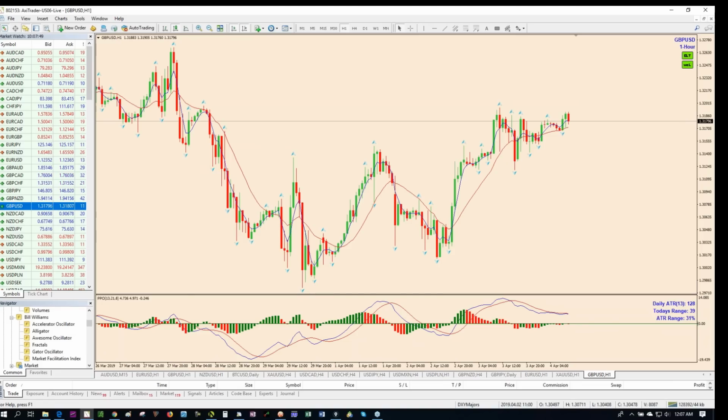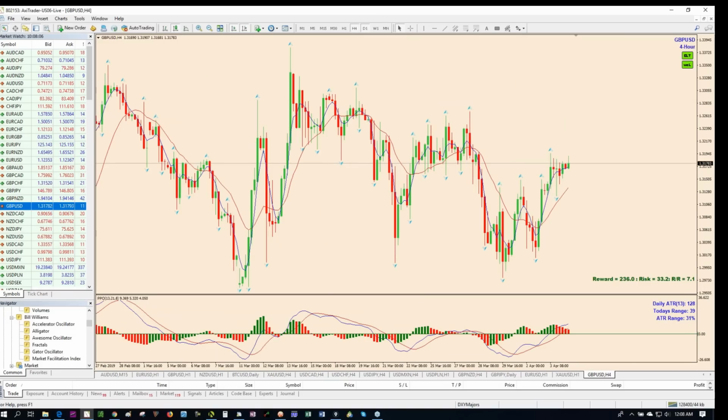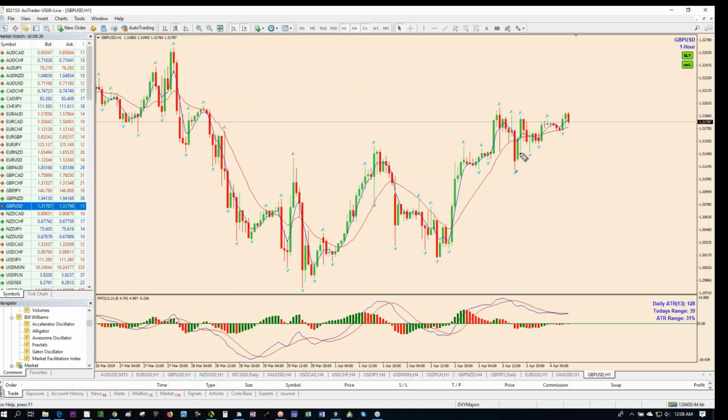I'm just looking at this on the 1 hour right now. It's always best to start looking at the chart from a higher time frame, just to get an overview of what's going on. On this one, we have a very large 1, 2, 3 bottom here with the golden cross, and then this move to the upside. So this is also looking like a possible move because we have resistance here. But again, it all depends on what the US dollar does. So on the H1, we have again a 1, 2, 3 bottom here with a golden cross, and we're moving to the upside. So we could see price move up to this area.